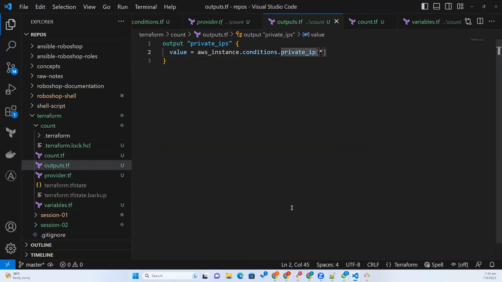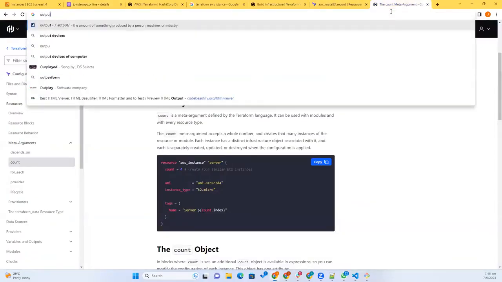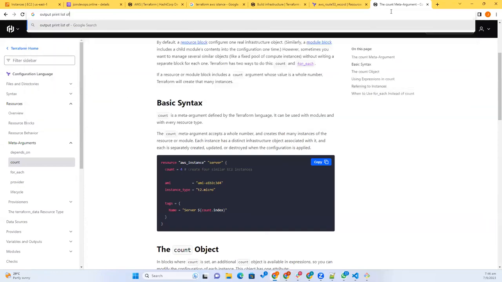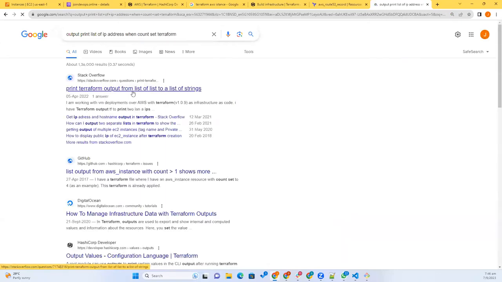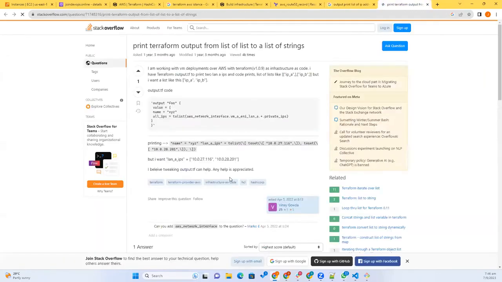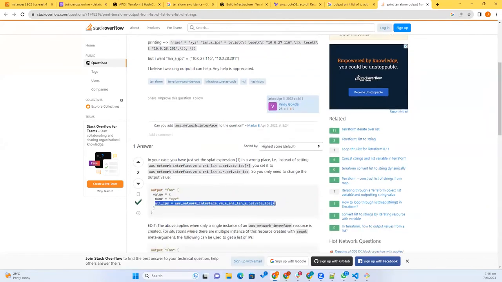Conditions. So for, okay, let us just search output print list of IP address when count set Terraform. So that should be, yeah, this is correct.